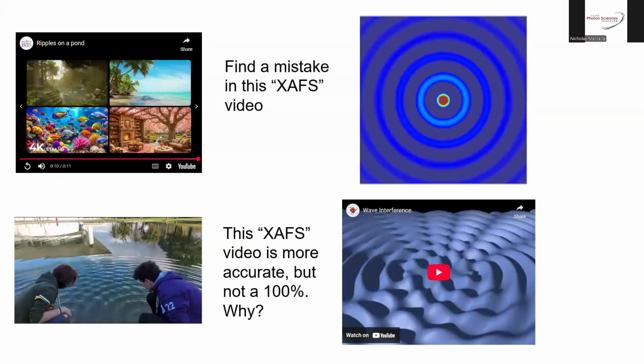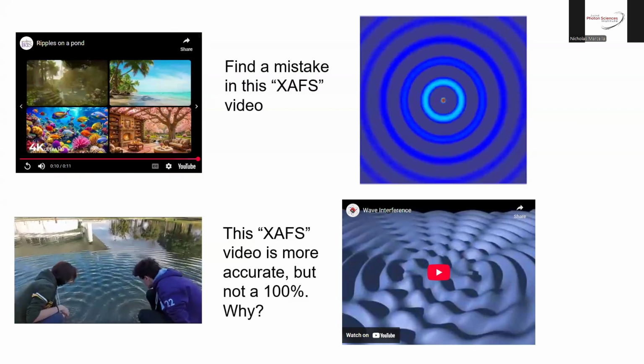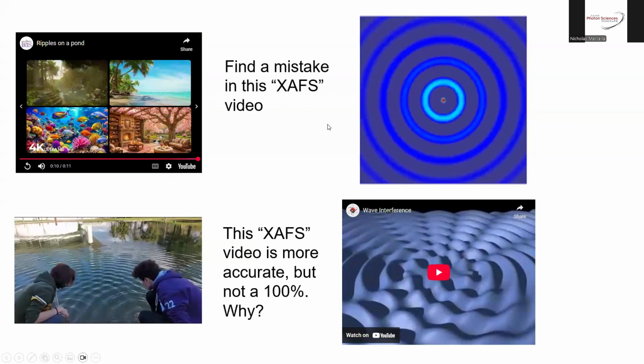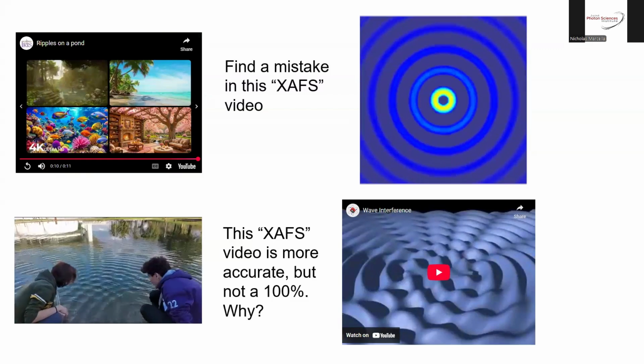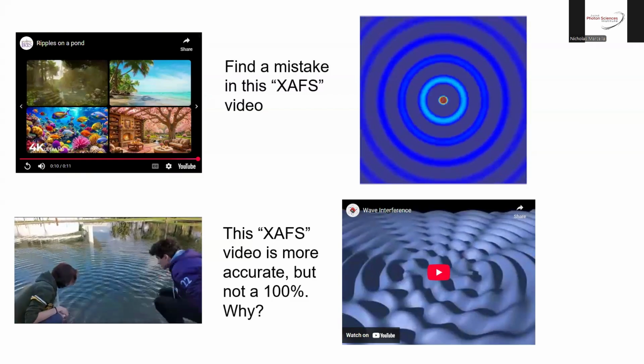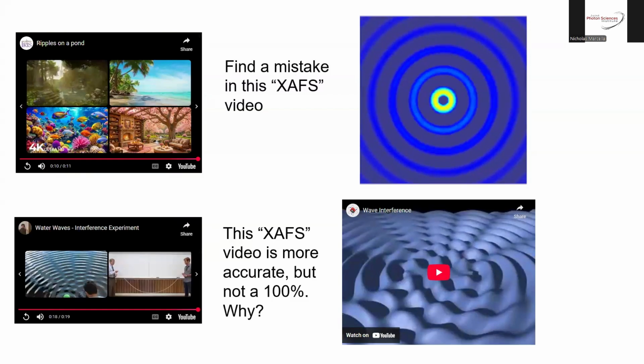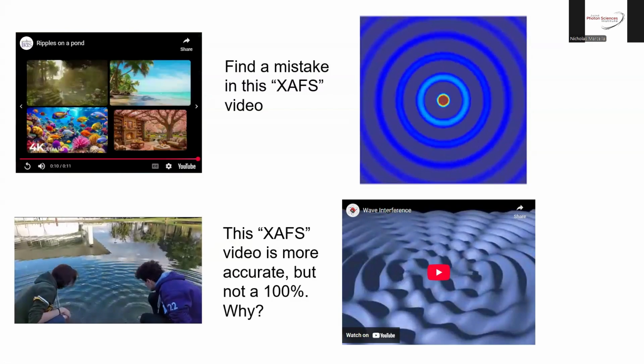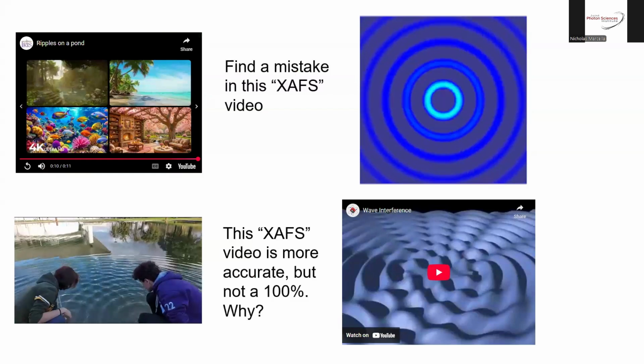Who can answer? I mean, it seems like the right one, right? Because the wave comes from the electron coming out. The electron waves interfere and form an interference pattern, as what you see on the water surface, but still it's not a perfect analogy. What's not perfect about it?